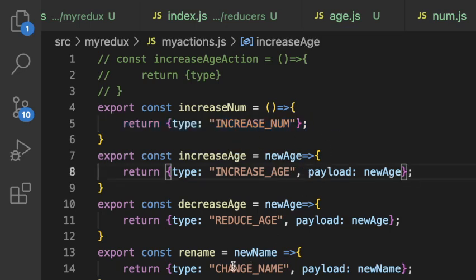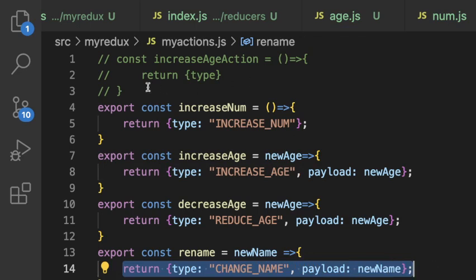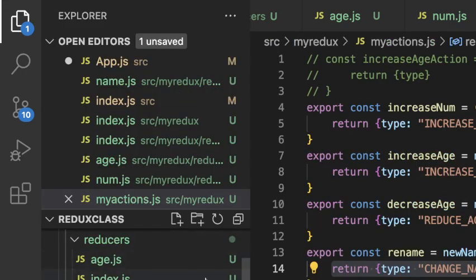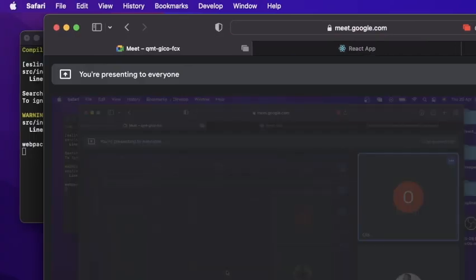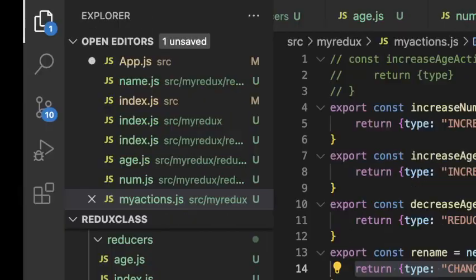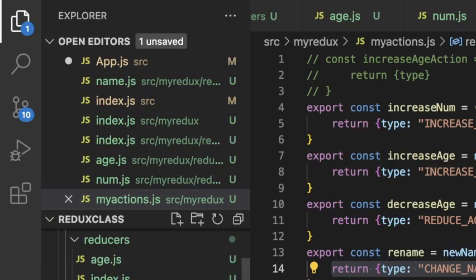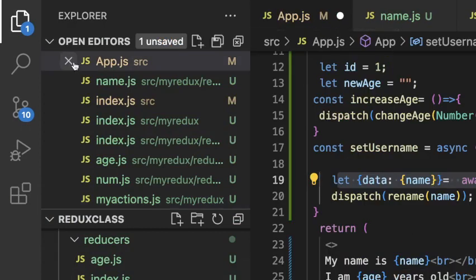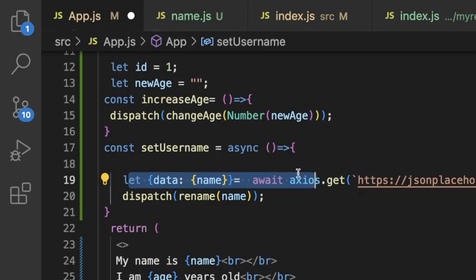I want to do the same thing we did over there. We want to call this dispatch rename. So I'll go back to my app.js and dispatch this rename. Can you see my screen now? Yes. Okay. So what we're going to do is remove all of this from this place.